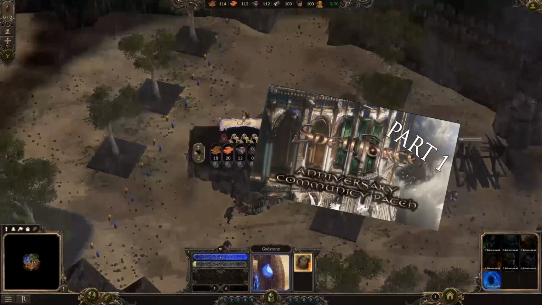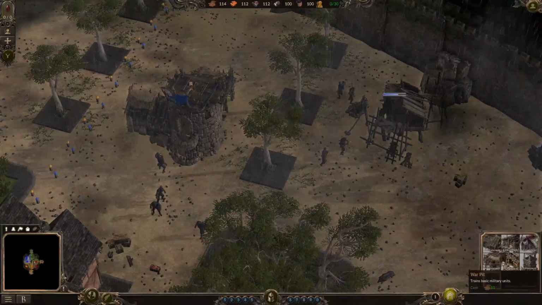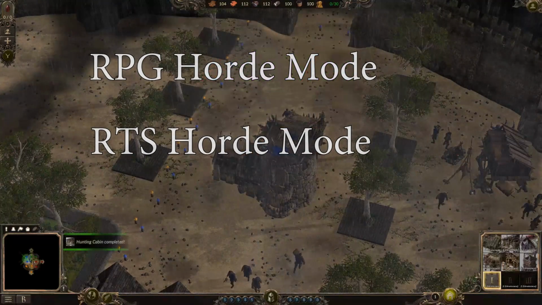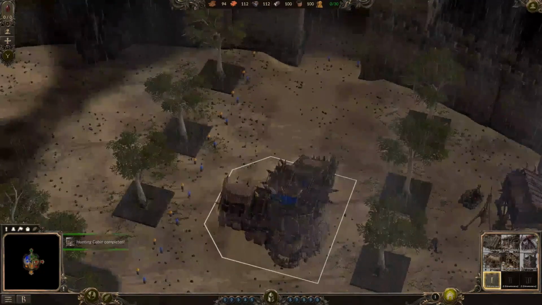In part 1, we took a look at the one-on-one duel maps which allowed for some quick and fun PvP gameplay. Today, let's discuss 2 of the PvE options available in this patch, RPG Horde Mode and RTS Horde Mode. If you've been looking for a pure player versus environment experience that you can enjoy with a group of friends, the Horde Mode maps are the right thing for you.